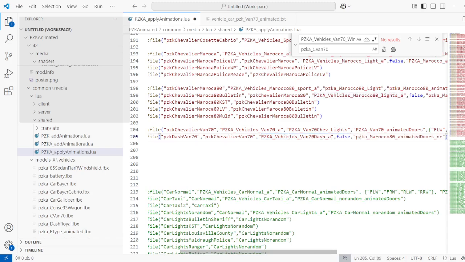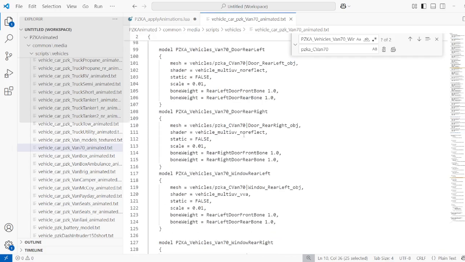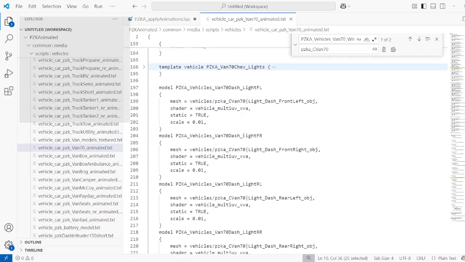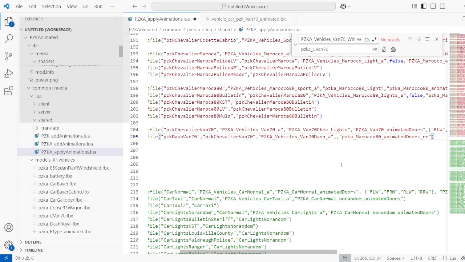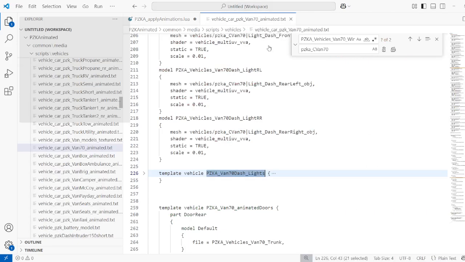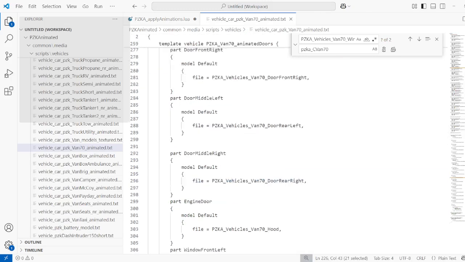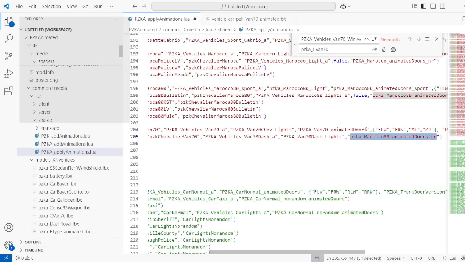So use that lights. They are different for dash. Where's this template? Dash lights. Okay, and don't forget that it needs to be a string. And that needs to be this dash animate doors.